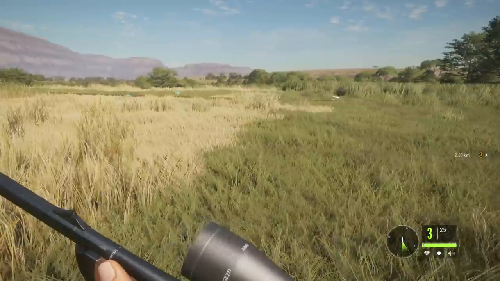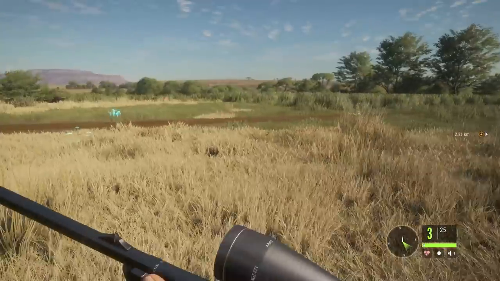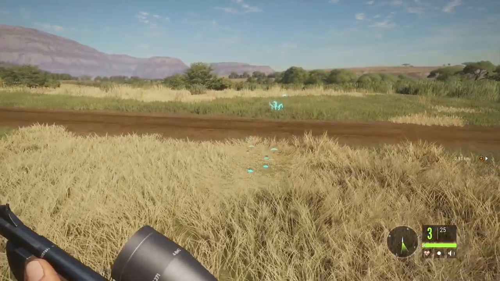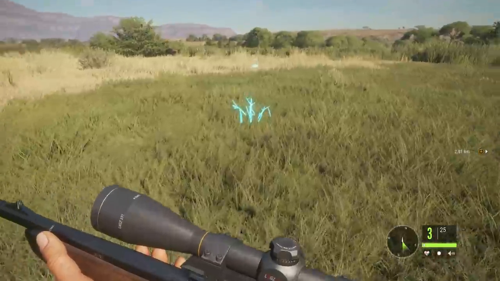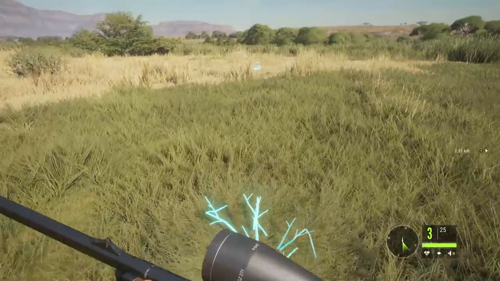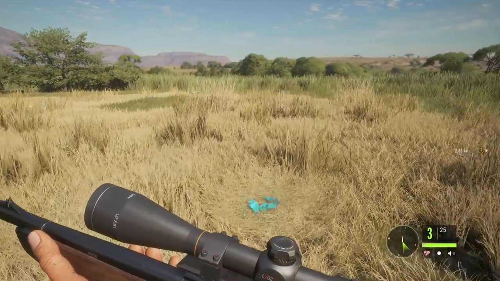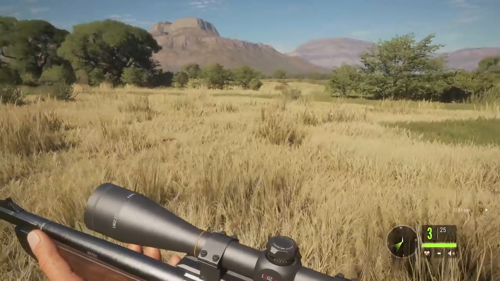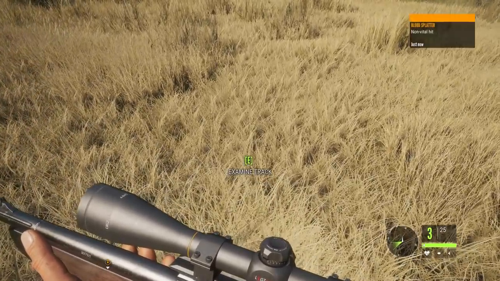Right, where's the blood? Sometimes when you shoot an animal at distance, you probably experience this. You lose where the actual tracks are or the blood, or where you think you've shot it. Got an animal crawling in front of us. I don't think that's it. Maybe it's another one. Here we go. So we definitely hit it.